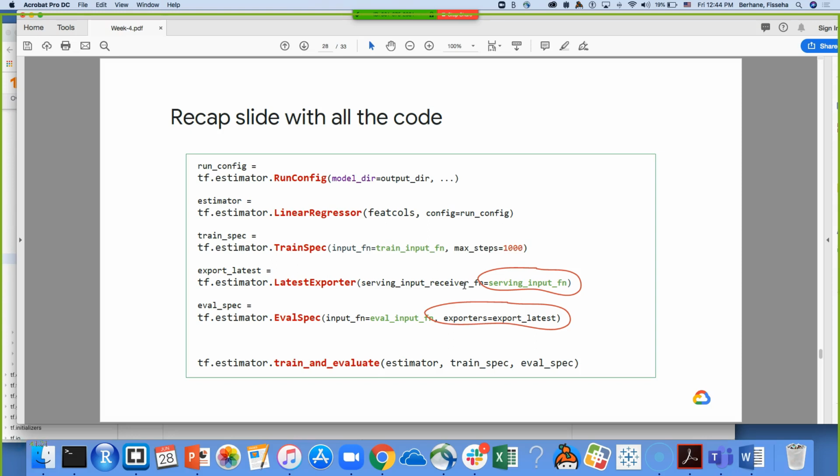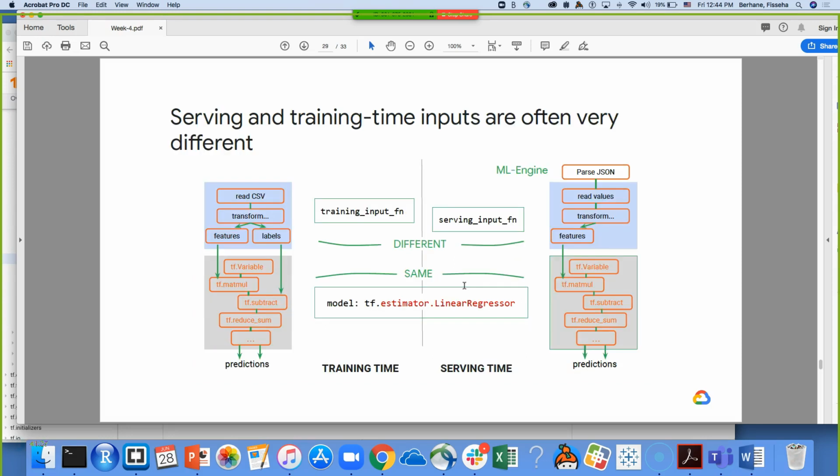So let's see what the exporter looks like. Let's start from here. For example, when we instantiate a model, tf.estimator.LinearRegressor, it creates this graph for us. And, by the way, is it visible, sir? Yeah. So the tf.estimator.LinearRegressor creates this graph for us, and the training input function creates this sequence of data operations, this graph. So the graph from the LinearRegressor expects the data from here.